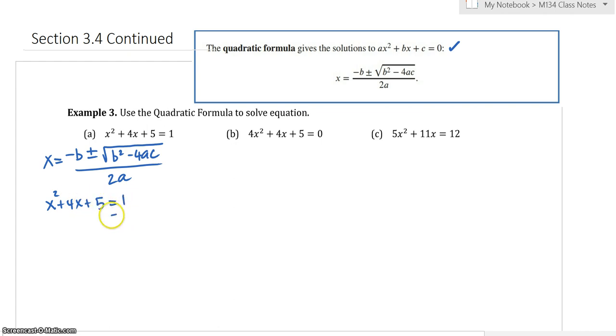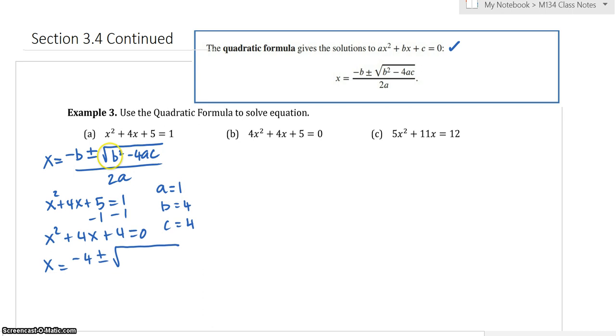I need to get a 0, so I'm going to subtract 1 before I even start and get that 0. So that would be now a plus 4 equals 0. And a is the coefficient of the x squared. The b is the coefficient of the x. And the c, now instead of being 5, it is 4. And I'm just going to plug it into that formula. So what do I get? Negative 4, I add my plus or minus there, 4 squared, which is 16. My a is 1, that doesn't do anything. And c is 4. So we get over 2 times 1.